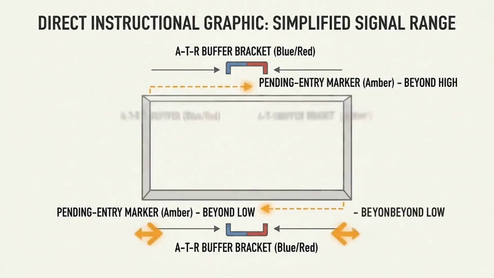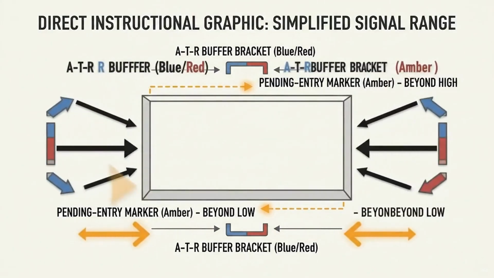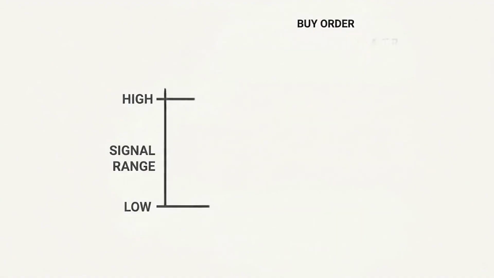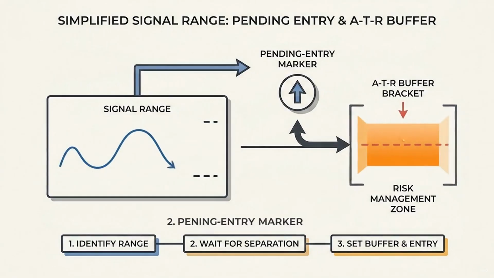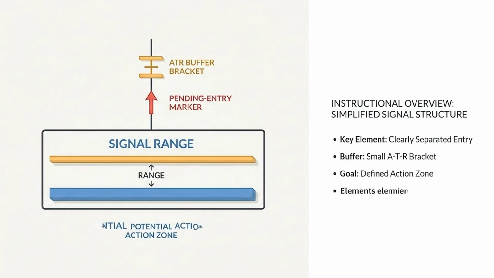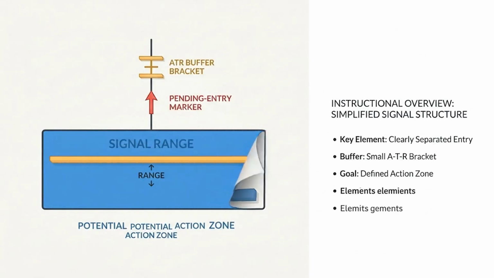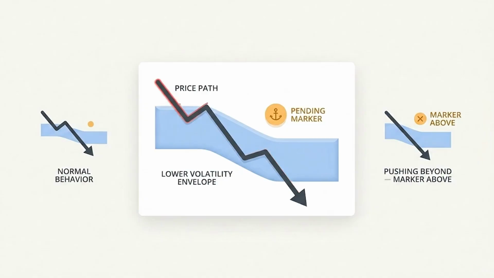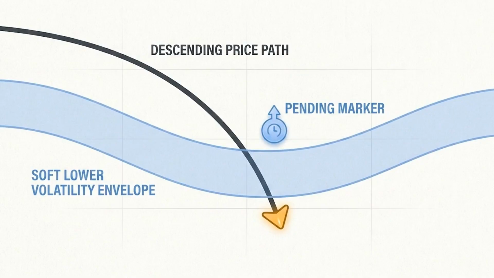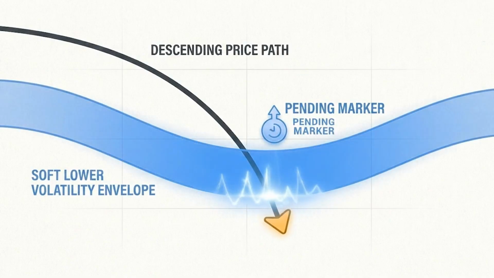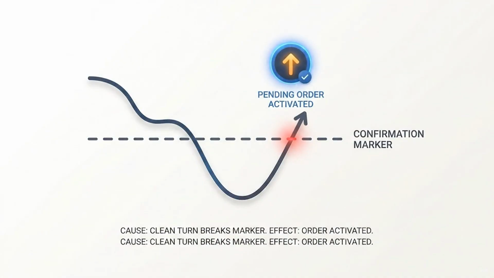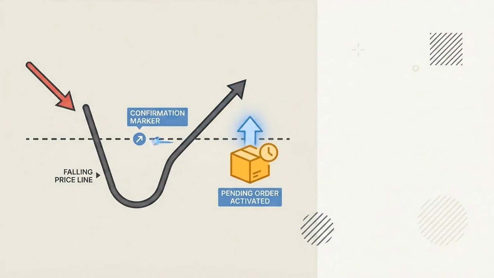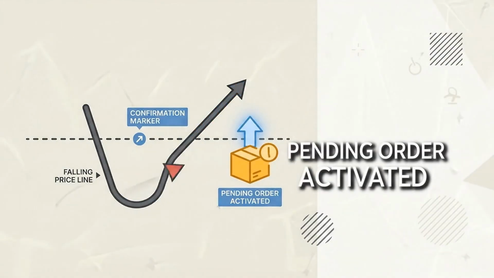This is where the pending order changes the behavior. After a long setup, place a buy stop above the signal candle's high, plus a small ATR-based buffer. After a short setup, place a sell stop below the signal candle's low, minus that buffer. If price keeps falling after the long setup, the buy stop is not triggered. If price keeps rising after the short setup, the sell stop stays untouched. The bot is not buying because the market looks cheap. It is demanding evidence that the reversal has started.